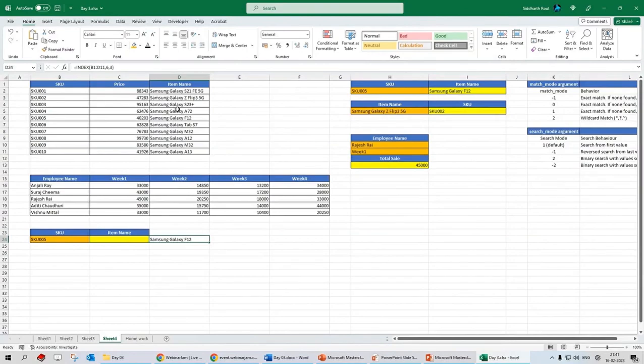Now, this logic has to be used with index match. Here I've hard-coded, let's say, the row and column values. So 6 and 3 is hard-coded. Now, we will make this row and column values dynamic. So how do I do it? Let's first replace this part. Okay, so how do I do it?